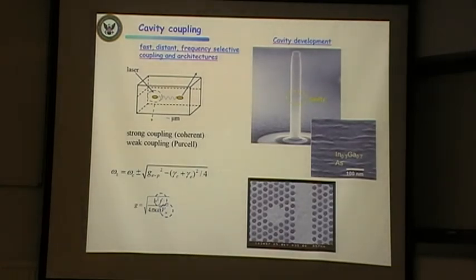Okay, well that's all fine and good. We have a single-qubit experiment. The big problem is at least 2-qubit gates and multi-qubit gates. And we've been thinking about those things. Now, a natural thing you might think about to create a 2-qubit gate is that you need some sort of interaction between the qubits which you can turn on and off. So we can think about our atomic physics friends and think, well, maybe we should have a cavity, in this case a microcavity, which exchanges a photon between the two quantum dots and couples them together in that way. And we might be able to use lasers to turn this thing on and off. That's the way.